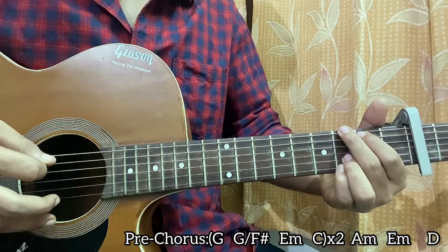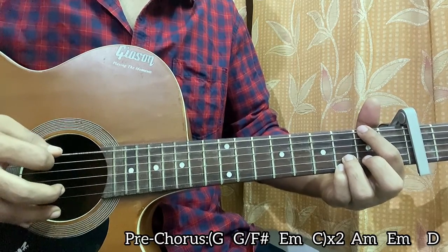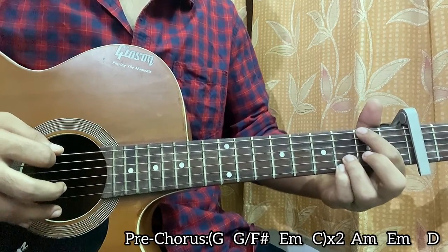Now it's like a G major chord, but what I do is I just play 2nd fret on the top of E string. And it's the same thing after all. Instead of 3rd fret, you play 2nd fret on E string.